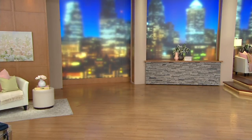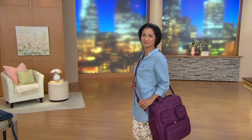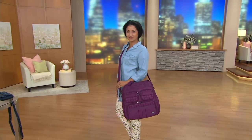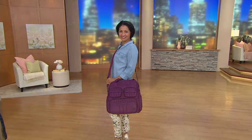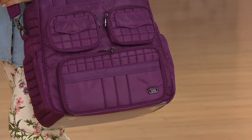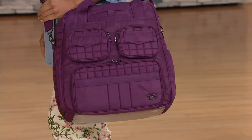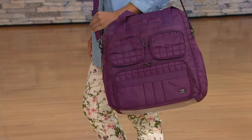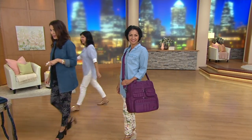Still coming up: one of the most popular bags of the year in less than five minutes. We're going to show you how one bag becomes two — five easy payments of $19.80. There is a big reveal coming up, and in five minutes you're going to say, oh my gosh, it does that? Then we're going from one of the biggest bags to the smallest bag in the show.